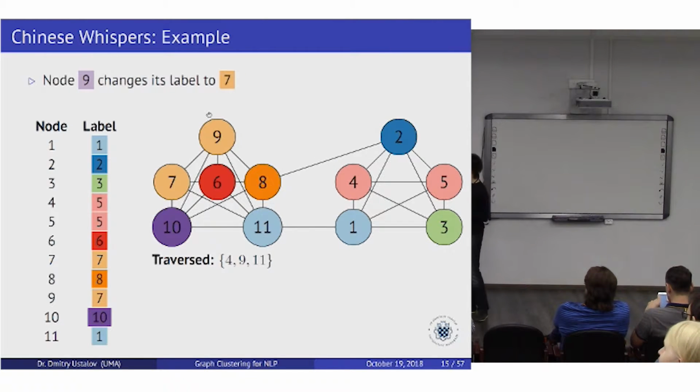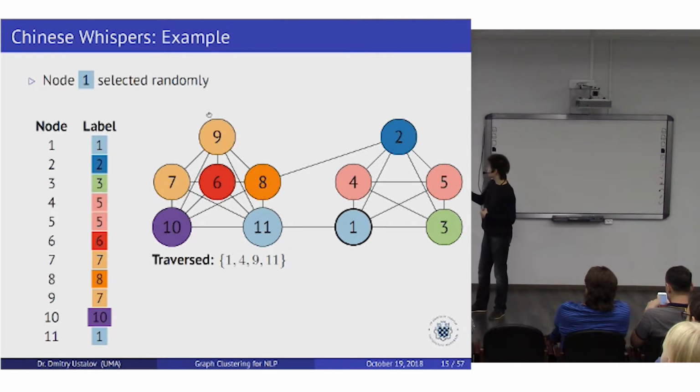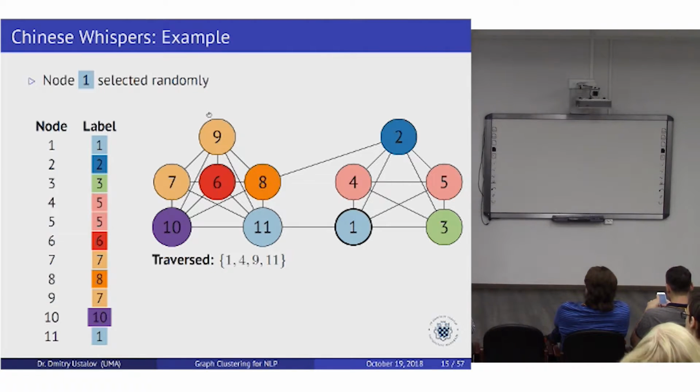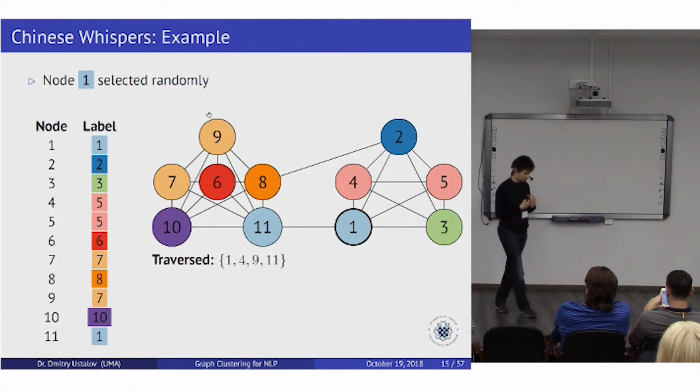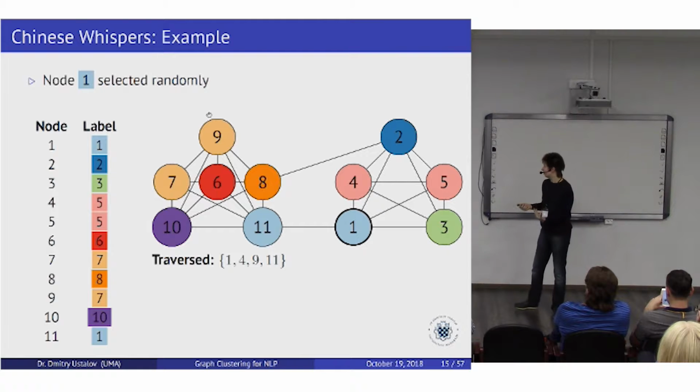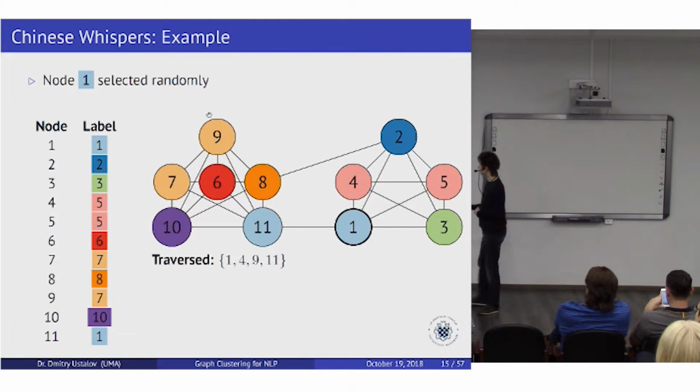Let's have a look at this. Change the label to this, for instance. Let's have a look at this, because we updated this one. During one big iteration over all the nodes, we do not visit a node twice. So since we updated this from this label, we don't visit here, but we can visit this. And we actually should, because this is the algorithm. We should follow every step. We select this, and have a look at this neighborhood.